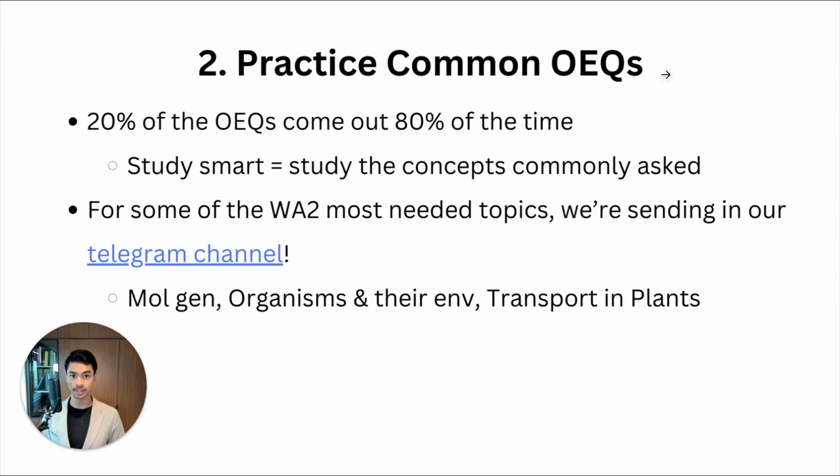After you clarify all the doubts, now it's time to practice the common OEQs. You don't have time. You have too many topics, too many subjects. So you got to study smart, very smart. And that means just study the concepts that are commonly asked. By the 80-20 rule, 20% of the OEQs will come out 80% of the time. So you would be smart to study these 20%. Okay, and good news. I have helped you compile what are these 20% that keep coming out again and again. I have sent them as PDFs in our Telegram channel.